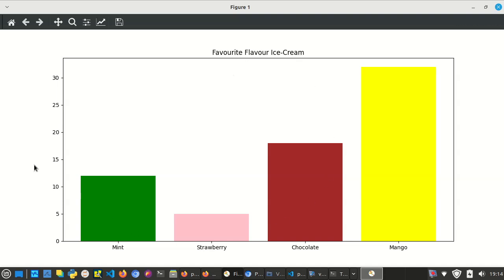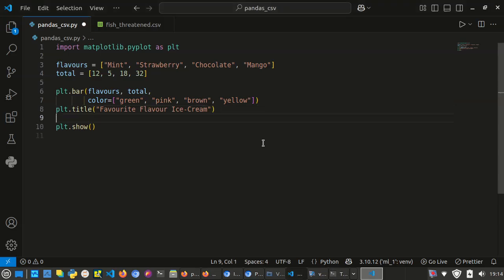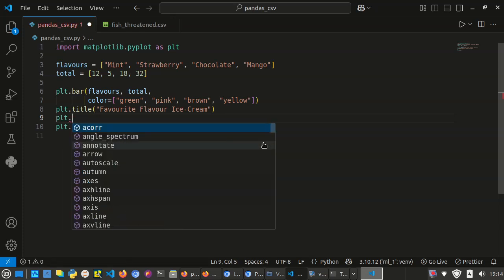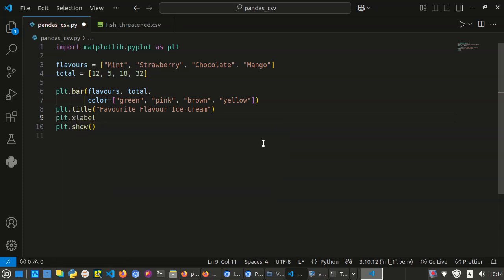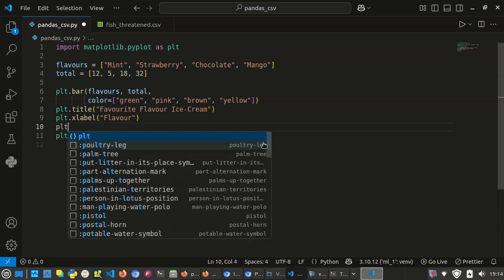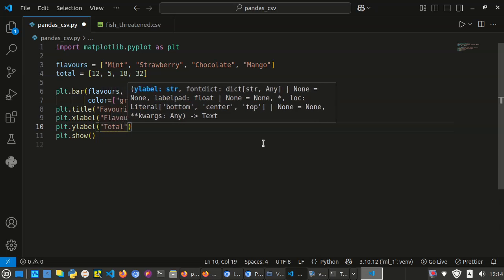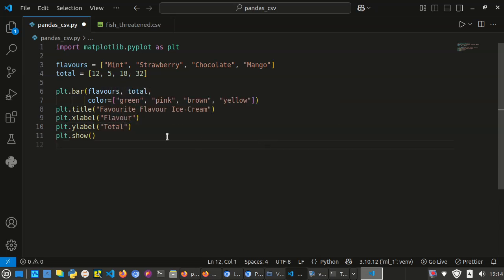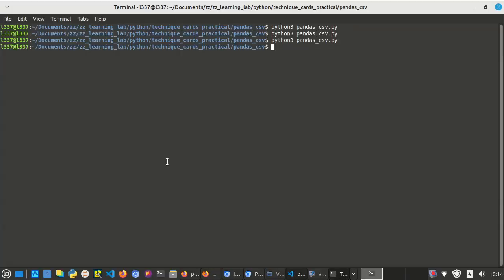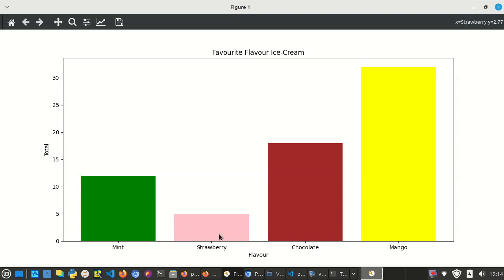Now we're going to give it an X label and a Y label, and you probably already know what these methods are going to be called for the X label and the Y label. So let's drill into this with xlabel, and it's flavor, I believe. And then, yeah, it's going to be ylabel, and that's going to be total number of people. And there we go. And just make sure the show method is at the end. And let's do that. Have we now got a fully functioning bar graph? Yes, we do. Okay, everything labelled up as you've been taught at school about bar charts, or in our technique card about them. Okay, cool.